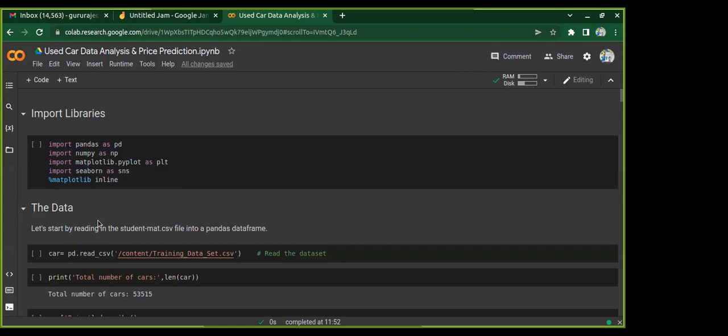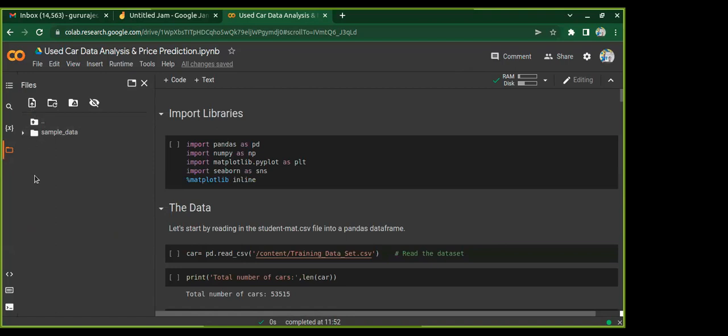Now, before going into the program and how it is implemented, let us upload our data set. As I said, I will be using the used car data. To implement this project, I'm using Colaboratory. I suggest people who are working on machine learning try to use Colaboratory. It is a cost effective, less cost tool wherein you can develop your ideas. Now let me upload my data.